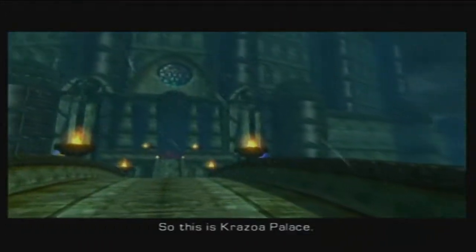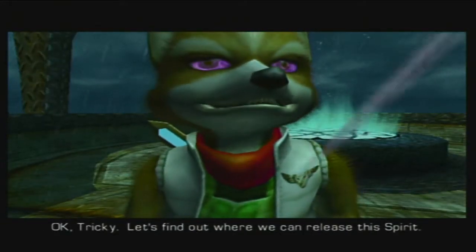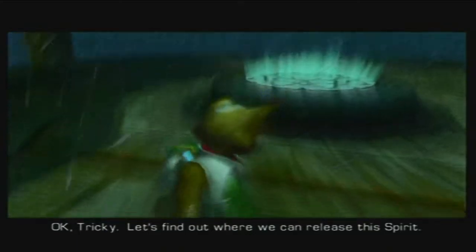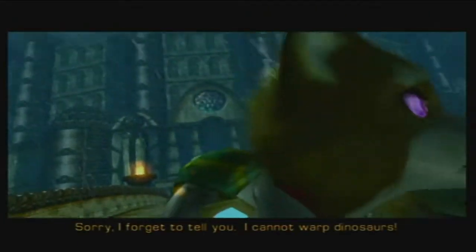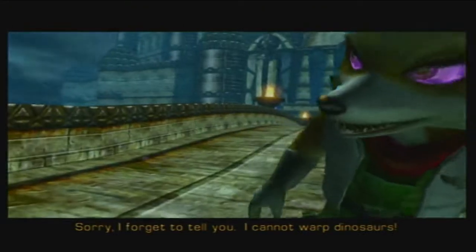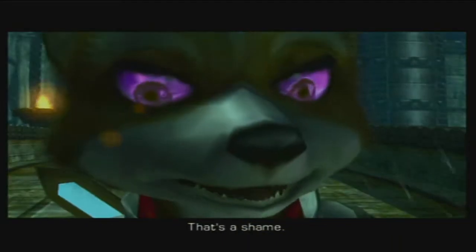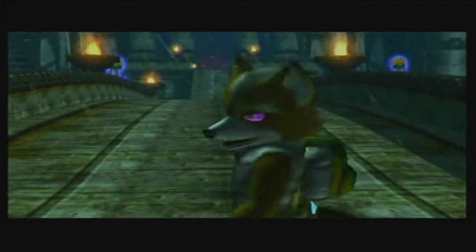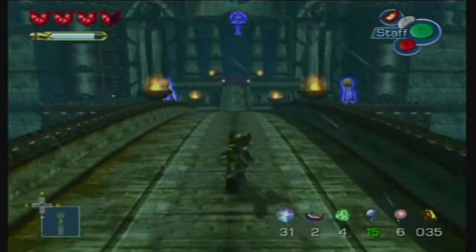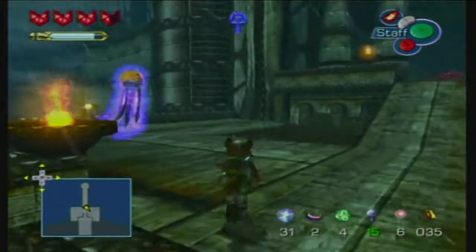Okay. So this is Krazoa Palace. Okay, Tricky. Let's find out where we can release the spirit. Tricky! Oh, he's gone. Sorry. I forgot to tell you. I cannot warp dinosaurs. That's a shame. I can still hear you, Fox. All right, well, I'm by myself. There's a bunch of noodly boys here. Why?